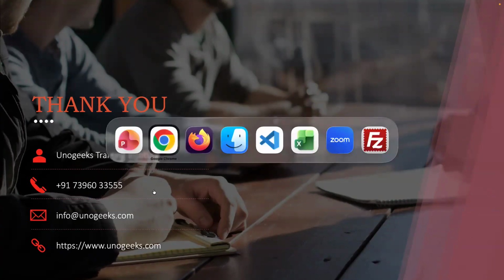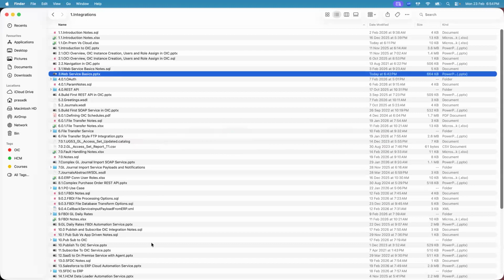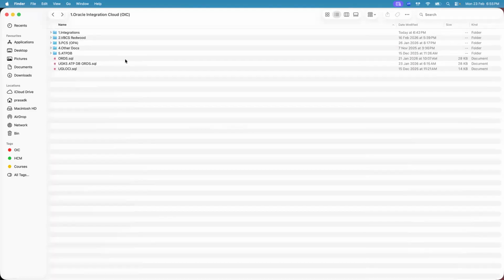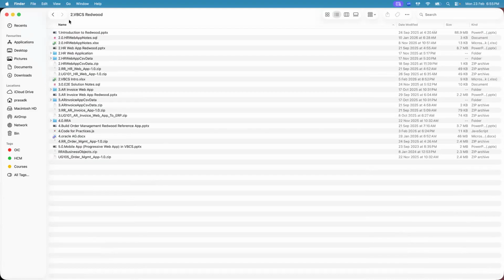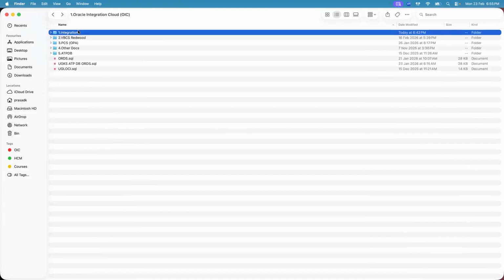And as part of the course, I'll show you how to build close to 15 complex integrations. 15 complex integrations, not 1 or 2. And I'm going to show you how those use cases would look like in tomorrow's session, what exact use cases we do, and so on. I'll give you a high-level overview. And we would also be building 5 VBCS applications and 5 PCS applications as well as part of the course.